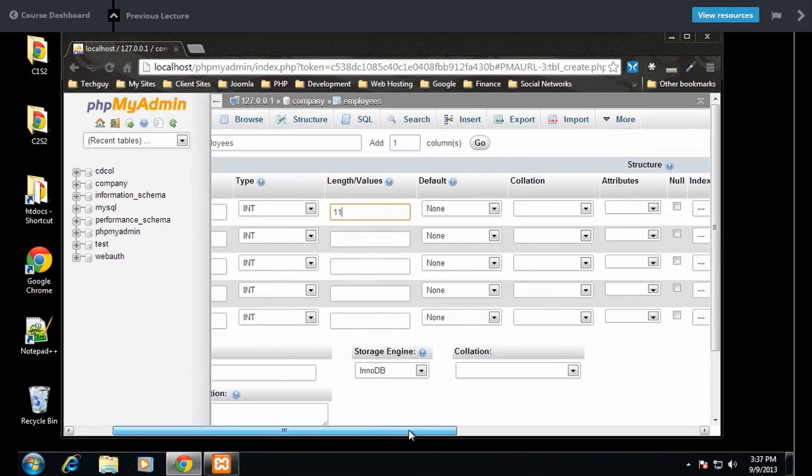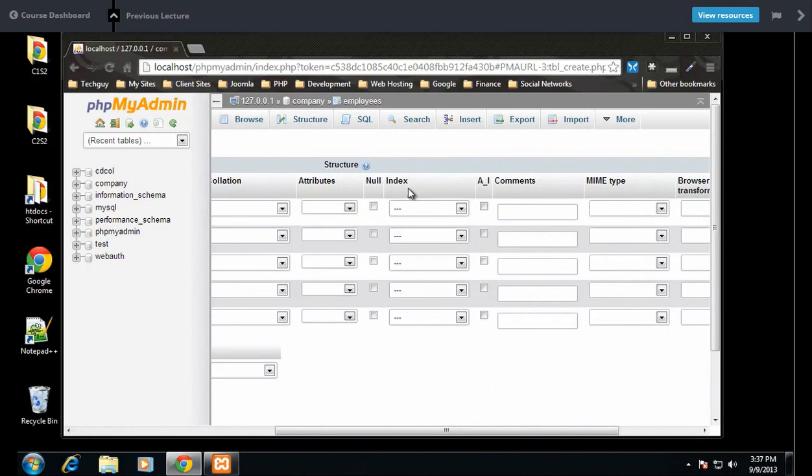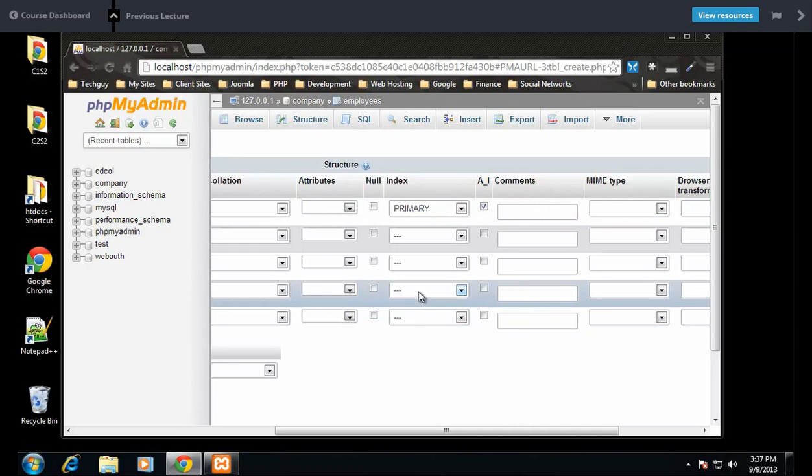Then we need to scroll over here because for the ID we need to do two things. We need to set its index to primary because this is going to be the basic field that we identify our employees with. And we also want to check AI, which stands for auto increment.